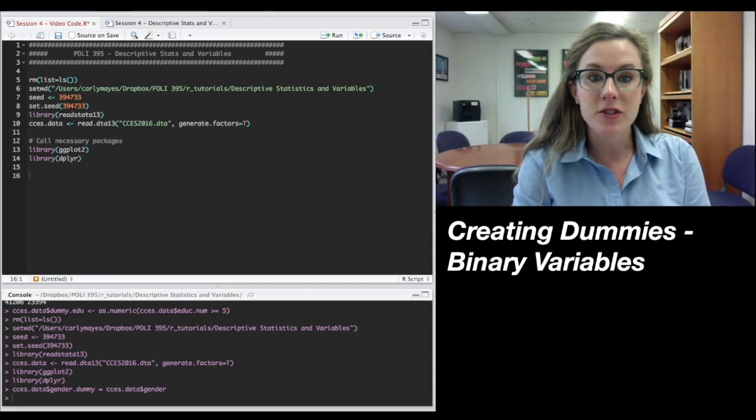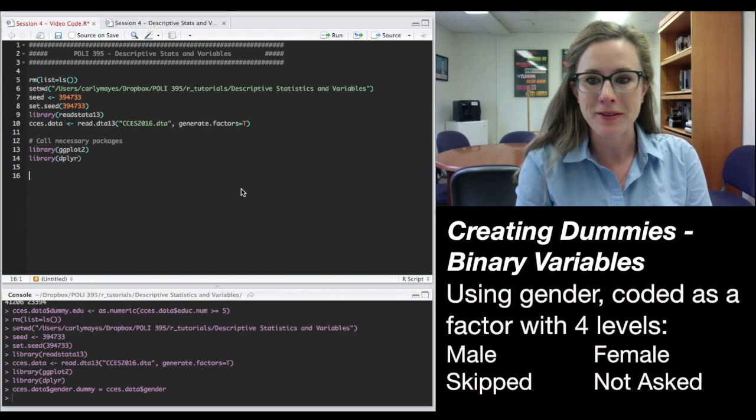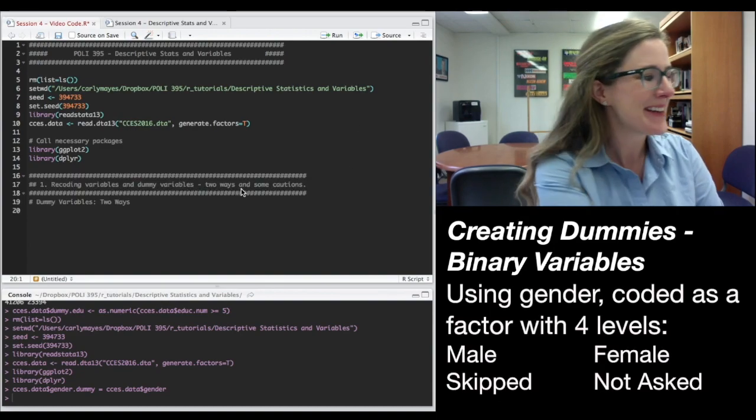So first, let's start with a variable that's already binary, which of course we're going to use gender because that's what we always use.